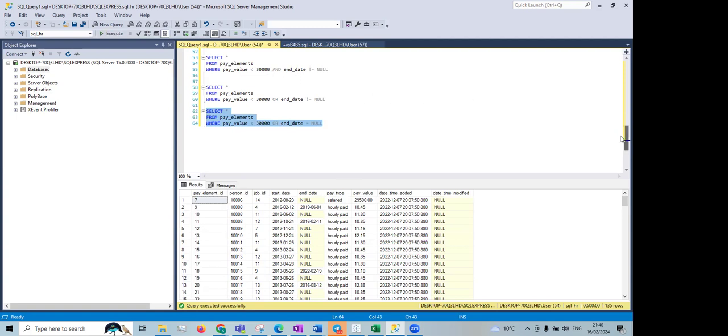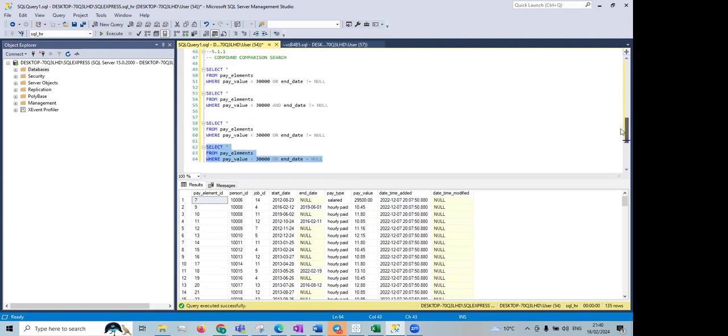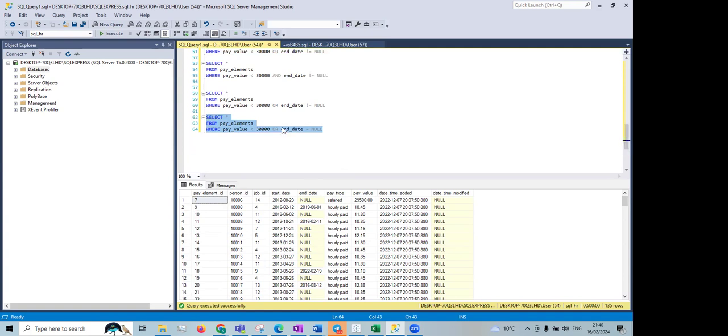Right? At the same time, where's the first? The first, yeah, this one. Less than 30,000 or, so it's less than 30,000 or null. Right. Now, here the same thing. Less than 30,000 or is equal to null. Here is not equal to null. So OR and AND can be very fun. Let's change this one to AND and see what would happen if we run that.